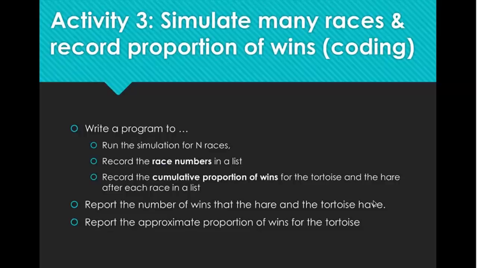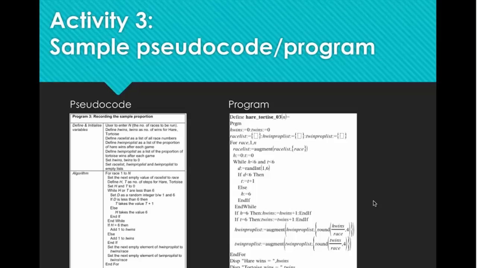And the other good thing is that it generates a list which we can use to look at how the proportion changes as the number of trials increases, and that's sort of the next thing. So here's the code for that. You'll notice that it's certainly longer. It's not a great deal longer, but there's more things to define.